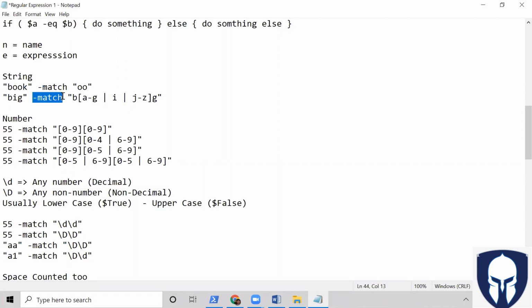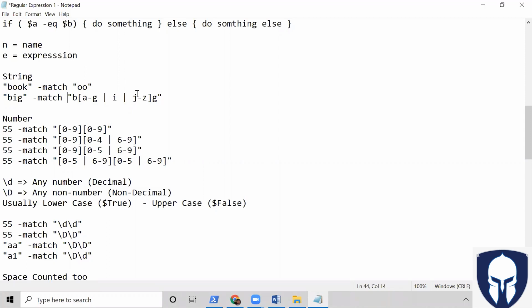This operation can be anything. Match is the right way to use it, because it will be actually comparing, and there is no restriction. Equals or like and all those things have a kind of restriction when we are comparing two things.